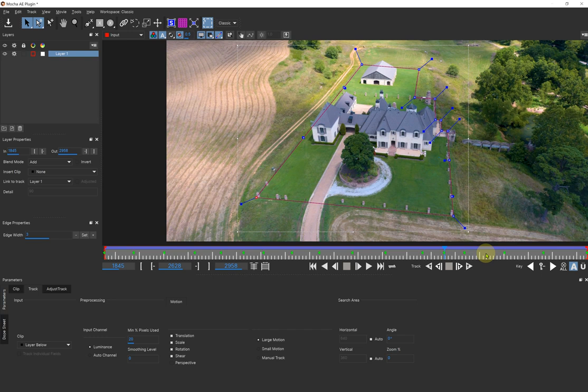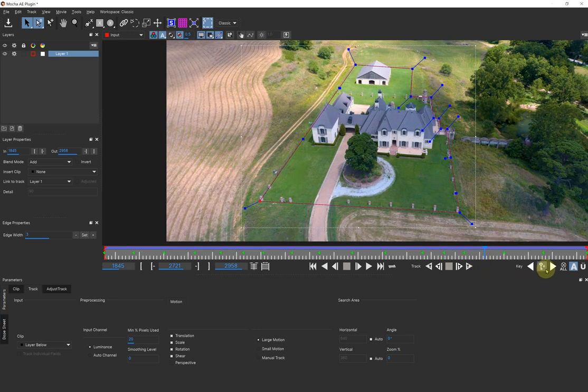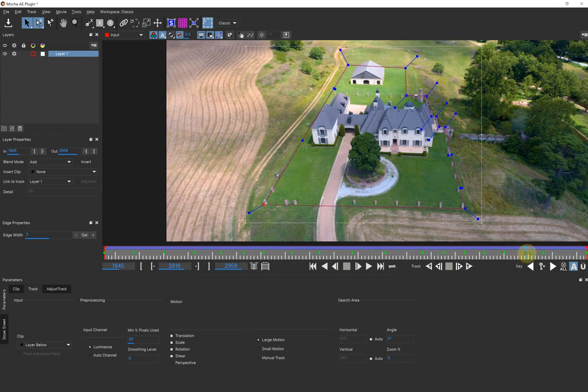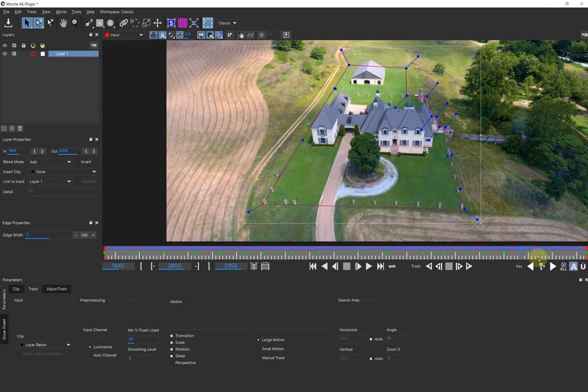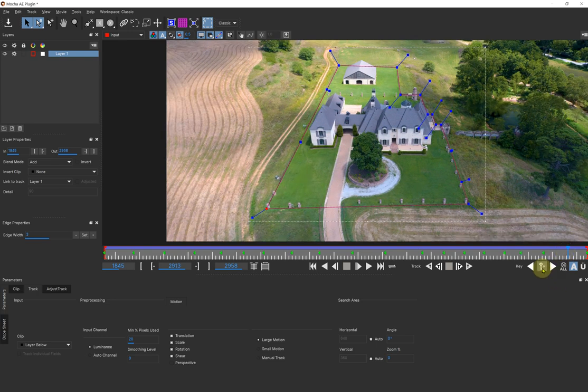Tracking key here. Everything looks good still. Go ahead and hit a tracking key here. Tracking key here. Tracking key. Now this button up here actually saves your current project, so go ahead and save that.